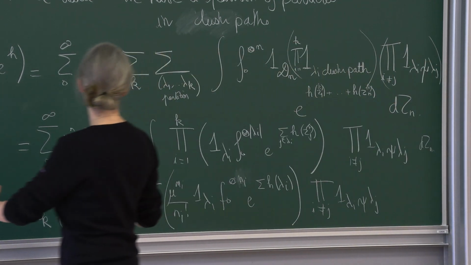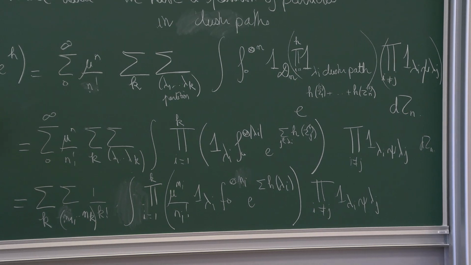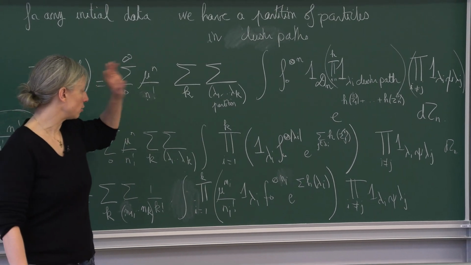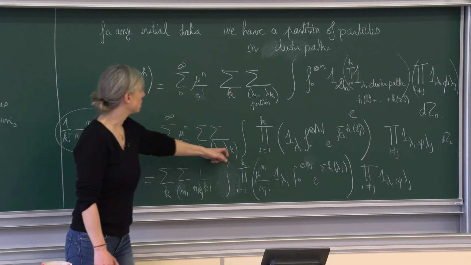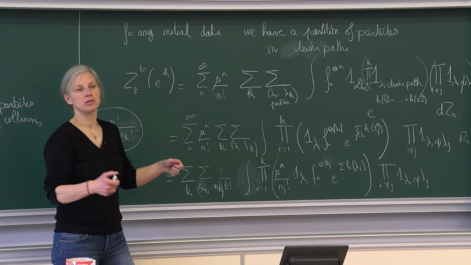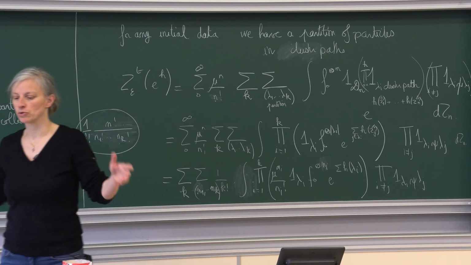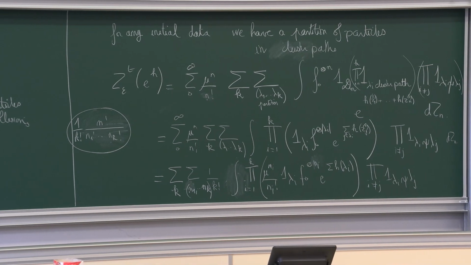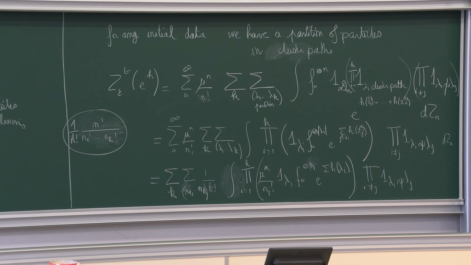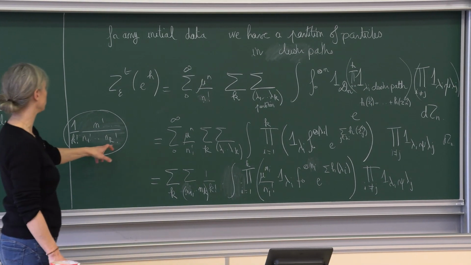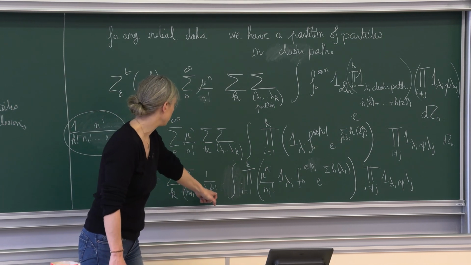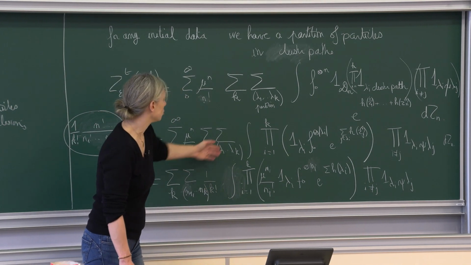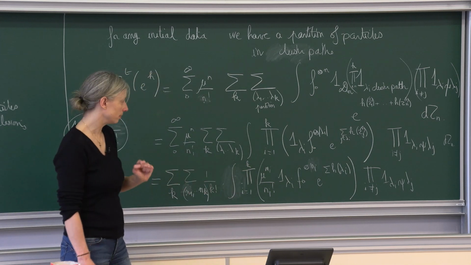Okay, so this is just Fubini. So there are two things. The first thing is that I just forget about the labels of particles because of exchangeability. And so you see that choosing this partition is the same as taking all the particles and saying that you put them into these k packets with cardinals n1 to nk, and this is the factor which comes in this computation here. And then you just use Fubini and you get this.